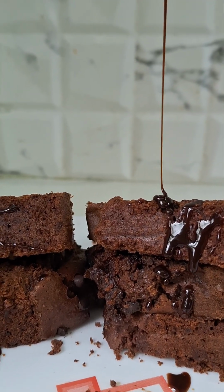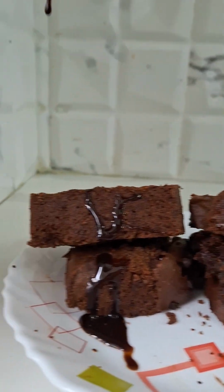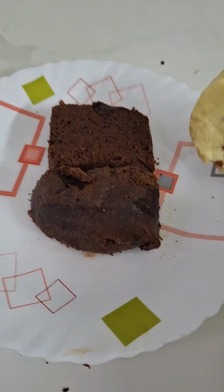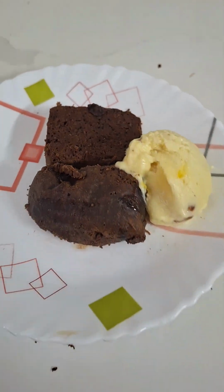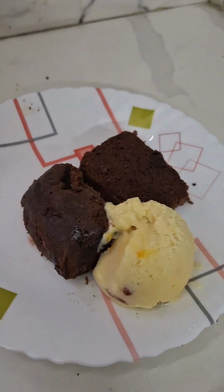Hey there! So, here are some hot chocolate brownies dripping with chocolate sauce. Or if you do not like eating them like that, how about eating brownies with some ice cream? Now, we cannot say no to that combination, can we?